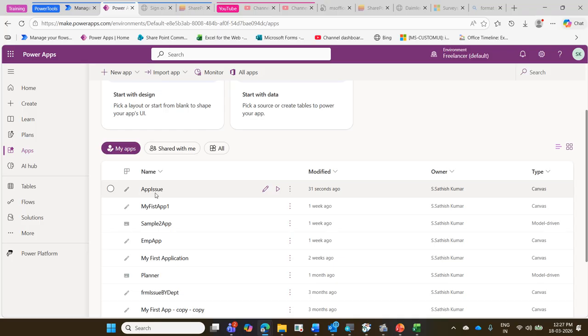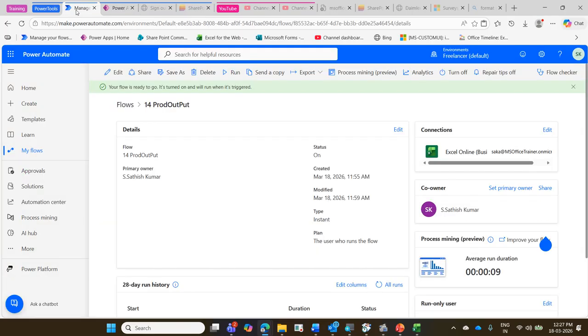Okay. In the afternoon, what we will do is connect this Power App and Power Automate. So that's what we are going to do. After inserting the button, connection is the process. So we'll do both together. Okay. So save it and minimize this. We'll go for a break. After the break, we'll connect it. And SharePoint is still pending. Approval is still pending. That's all the topic. I think our afternoon session is shorter. So we'll try to cover as much as possible.